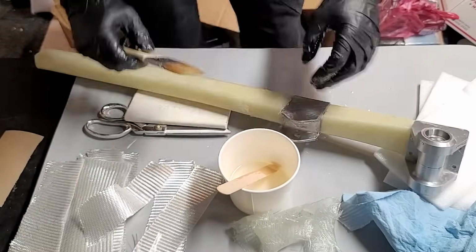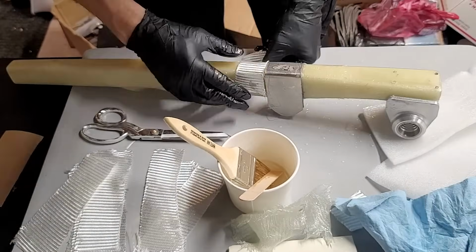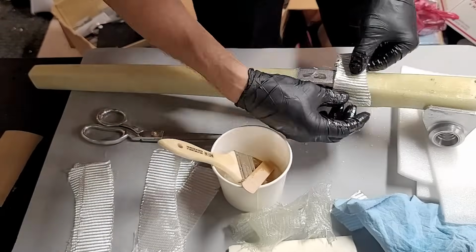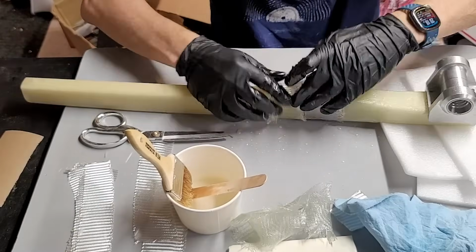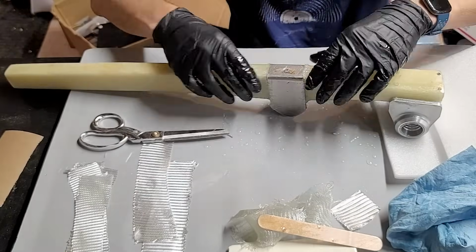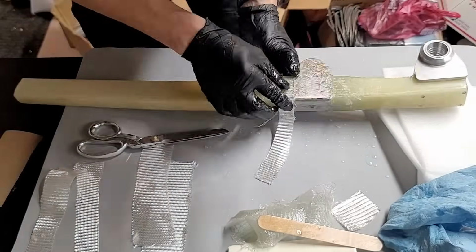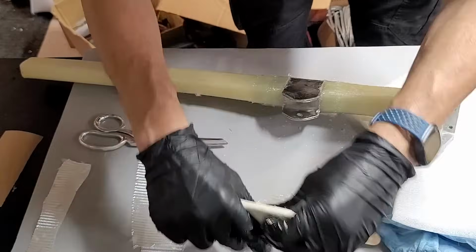So that bracket is basically encased in BID and epoxy. It is not going anywhere. It can't move because the epoxy is holding it from moving up or down. And we'll just add layer after layer after layer until we have the proper thickness that actually matches the thickness of the bracket itself. And you can see that I'm adding thinner and thinner strips as they get closer so that the buildup is gradual from the outer edge of the strut going inwards towards that bracket.